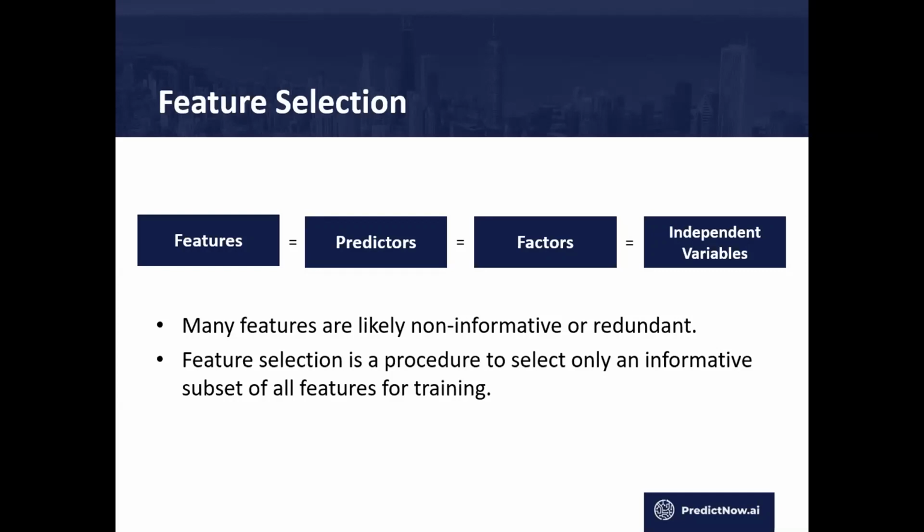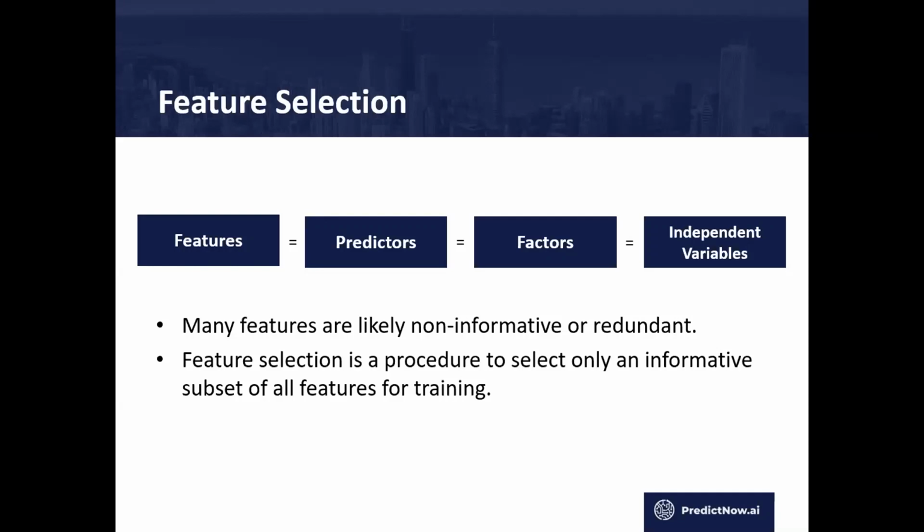Feature selection is a way to remove these non-informative X values in order to, of course, improve the predictive accuracy. If you include non-informative variables, you will very likely introduce overfitting, and it will decrease your predictive performance out of sample.